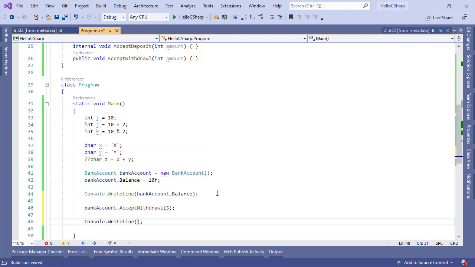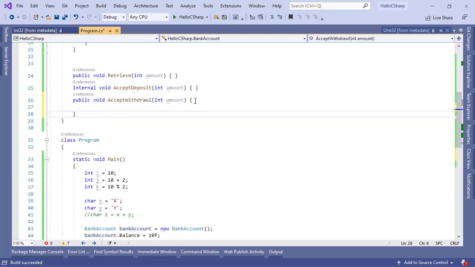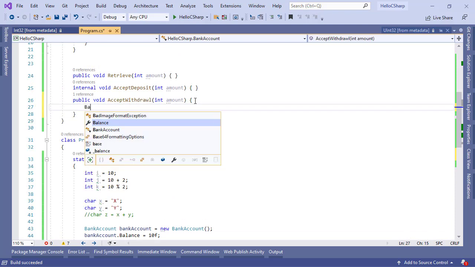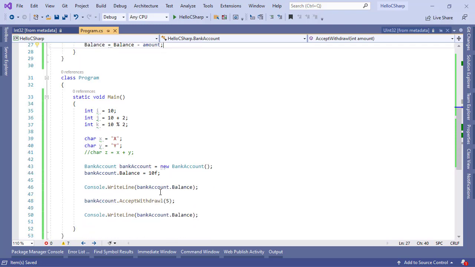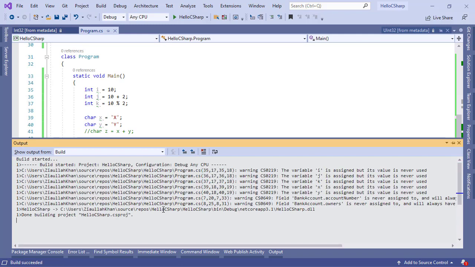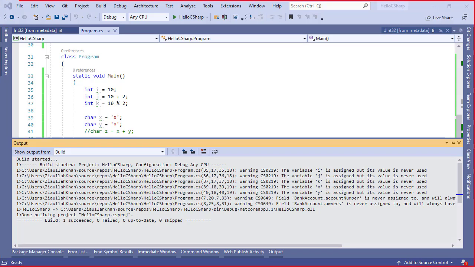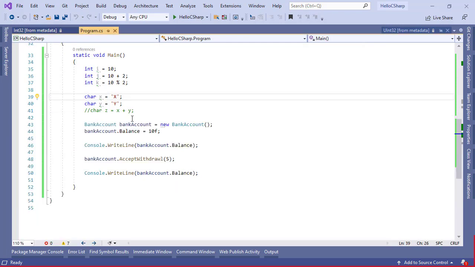And then now if I do bank account dot balance, and then for withdrawal, I'm going to come here and modify the balance value, assigned to balance minus amount, and it should work out. So it's going to print 10 first, and it's going to print 5 later, right? So 10 and 5 after withdrawing $5.